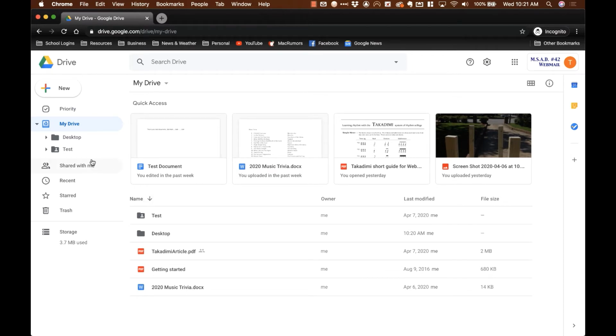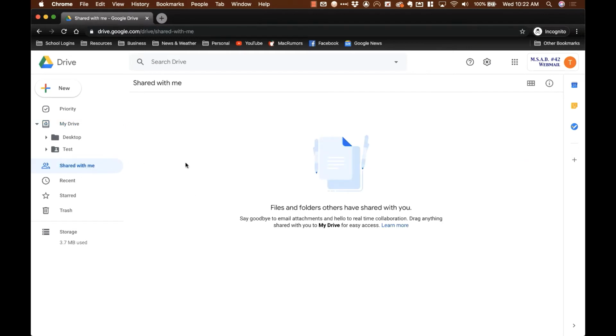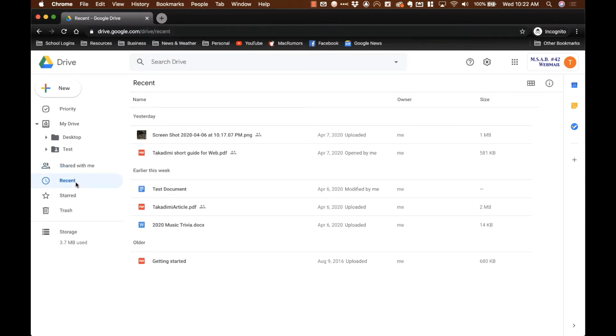Okay, the next spot over here on the left is Shared With Me. Anybody that's shared a file with you, it will show up in here. Right now, nobody has shared a file with me, so nothing shows up. Sometimes it's a quick and easy way if you want to look for something that somebody shared with you. Recent, just like it sounds, shows the latest documents, recent things that you've worked with in your Google Drive, in order. So if you know you worked on something in the past day or two but you can't find it, you can click on Recent, come in here, and you'll see it right there.